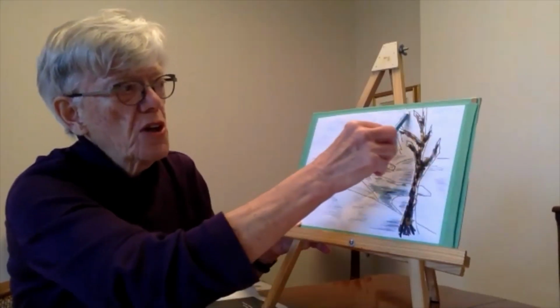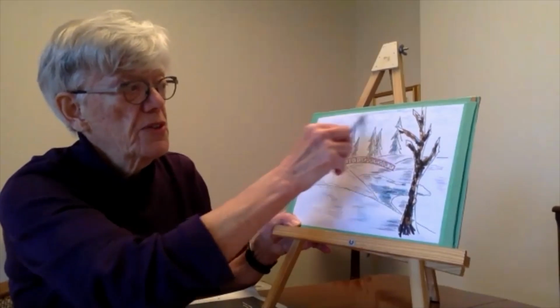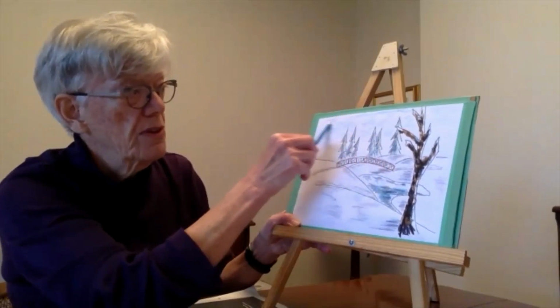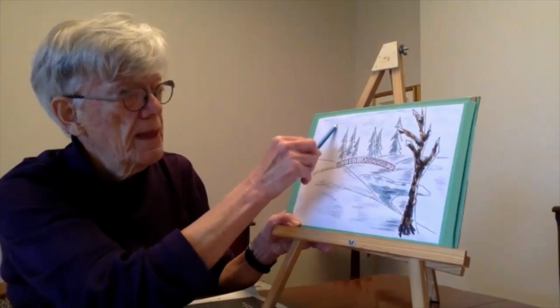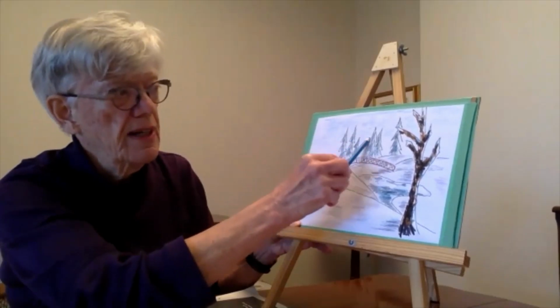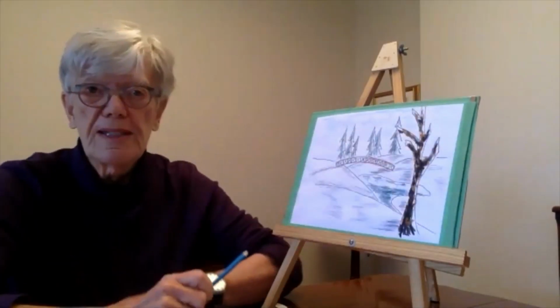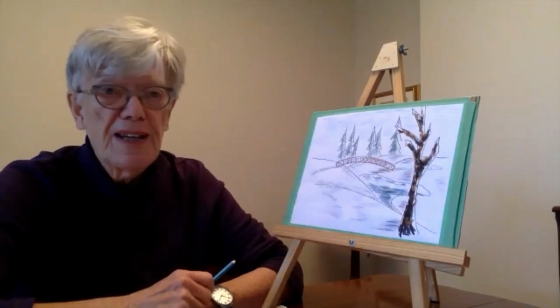Okay. The top of the sky, the top of the picture, that's where the darker sky should be. You want to make it a little darker there, and maybe some dark in between. As it gets down lower, it's then very light. Okay, so pause again and complete the sky.